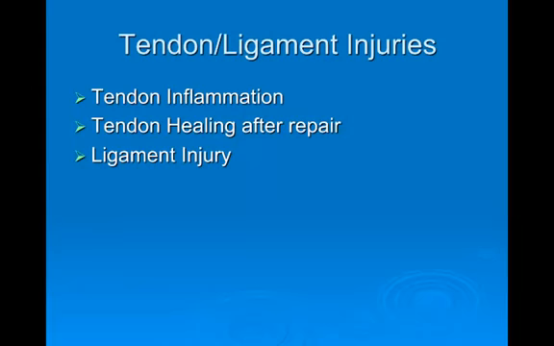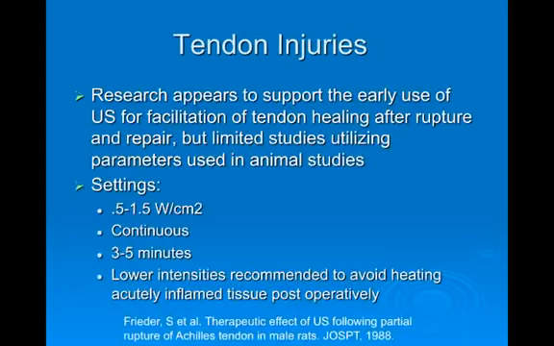Okay, so that brings us up then to another application, tendon ligament injuries. We'll kind of look at three things: tendon inflammation, our itises and our tendon healing after surgical repair, and then ligamentous injury. Okay, so research appears to support early use of ultrasound for after rupture and repair, but again, there's still limited studies here, and so a lot of these are animal studies. Parameters are shown there below, and the main point: low intensity is recommended to avoid heating acutely inflamed tissue post-operatively.